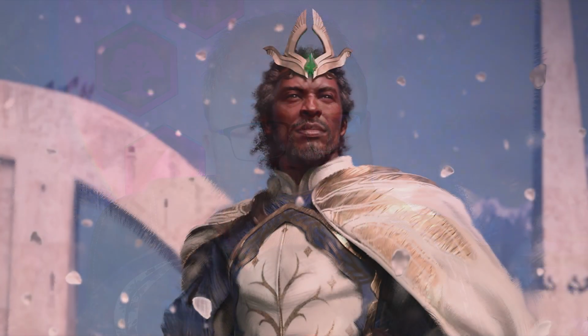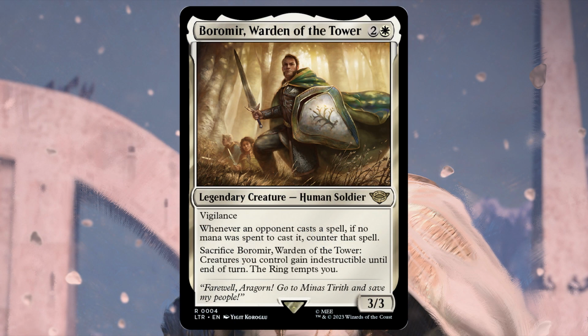Well, let's start with some cards actually from the new set that I would add back in as replacements. The first card that I would add back in from the new set is Boromir, Warden of the Tower. For 2 and a white, you get a 3/3 human soldier with vigilance that says whenever an opponent casts a spell, if no mana was spent to cast it, counter that spell, and sacrifice Boromir, Warden of the Tower. Creatures you control gain indestructible until end of turn.